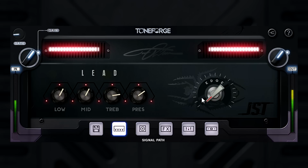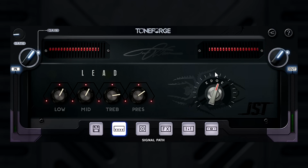The lead amplifier has 4 tone shaping controls. The lead's edge control combines a series of preamp and post-amp tone boosts, along with a variable dynamic range adjustment, which allows quick note passages in a solo to shine through.